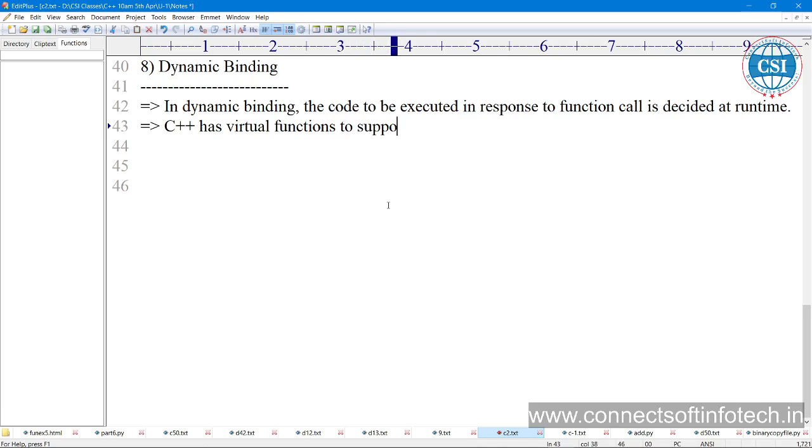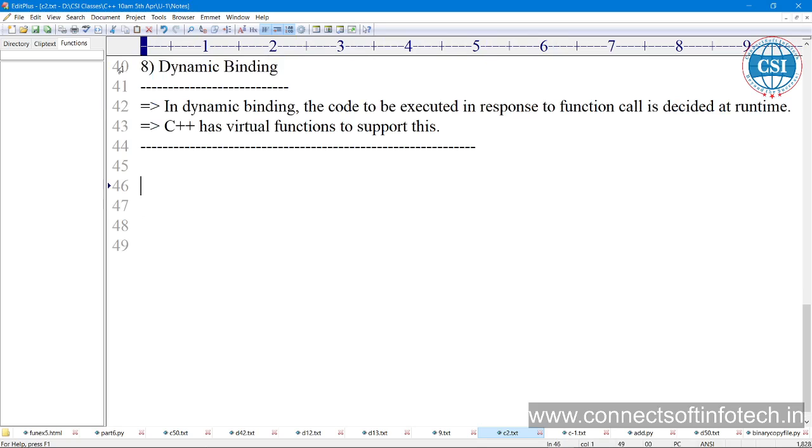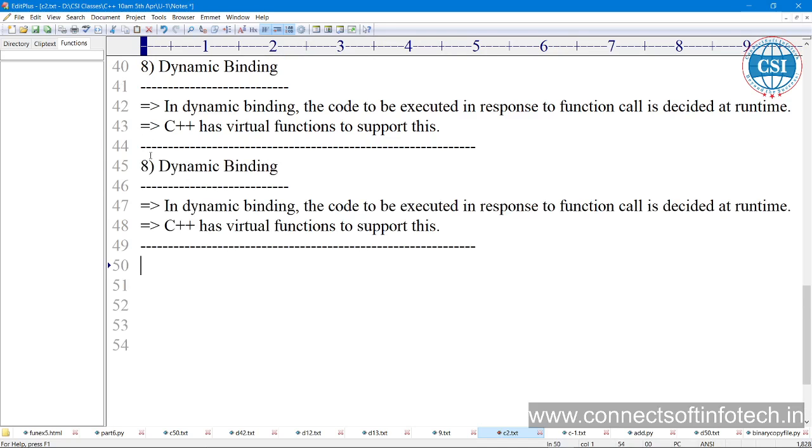What virtual functions are, we are going to see in the polymorphism topic. Okay, now next one, next feature: message passing.